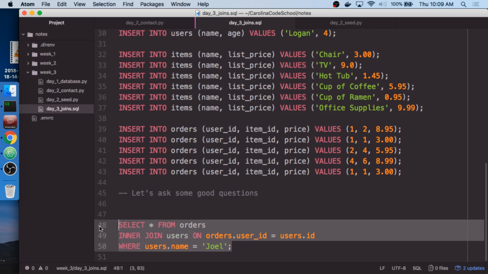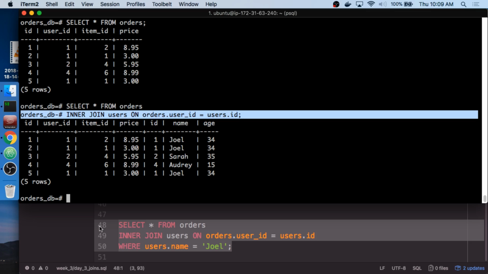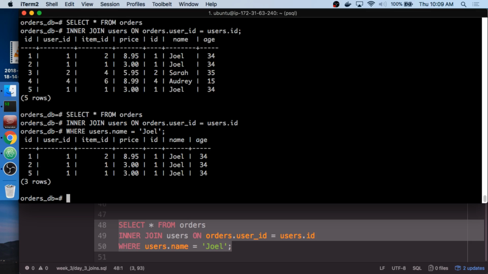Now let's copy and paste that command into our terminal, and let's see what happens. All right, I've got all of the orders for Joel. We successfully created 3 related tables. We joined one of those related tables, and we were able to ask for it by human-readable terms.